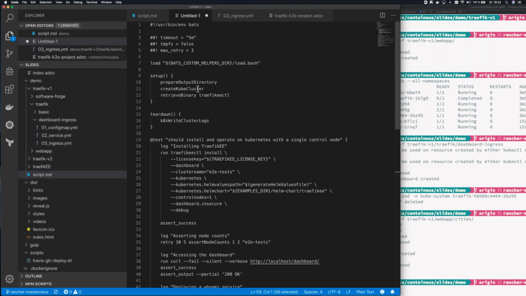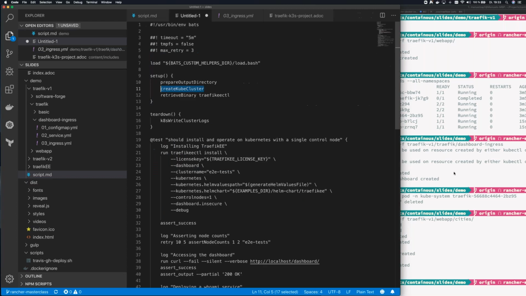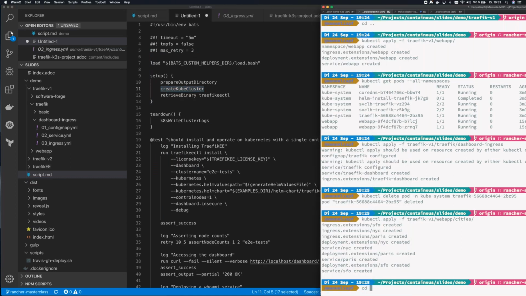And as you can see in the setup instructions, there is something which is create kube cluster, which is, as already mentioned, in our case using K3D to spin up the cluster like I just showed you for my little demo, and that it just works. So we will run this test now to show you that we really do it. So I will just grab this command because I need to run it. I quickly jump into the correct directory to actually do so.